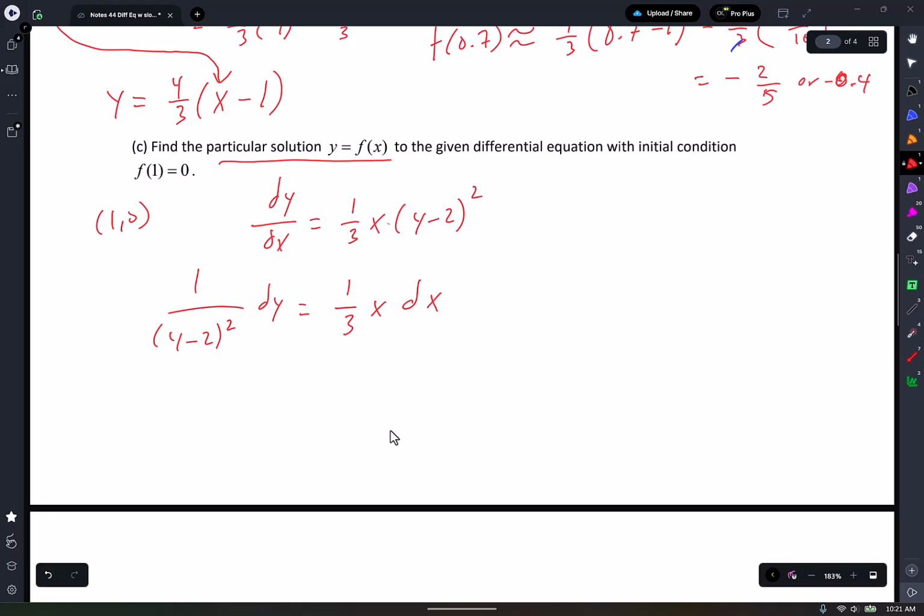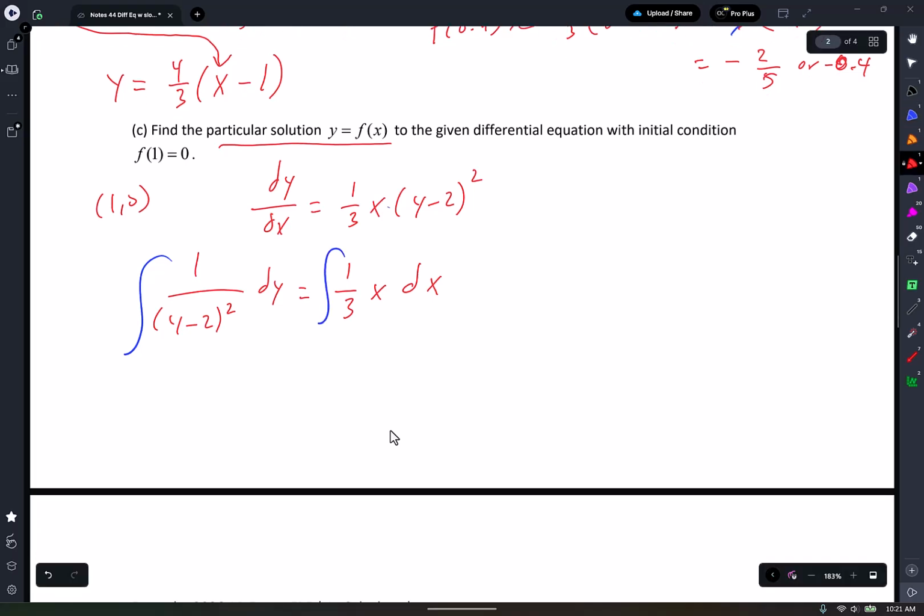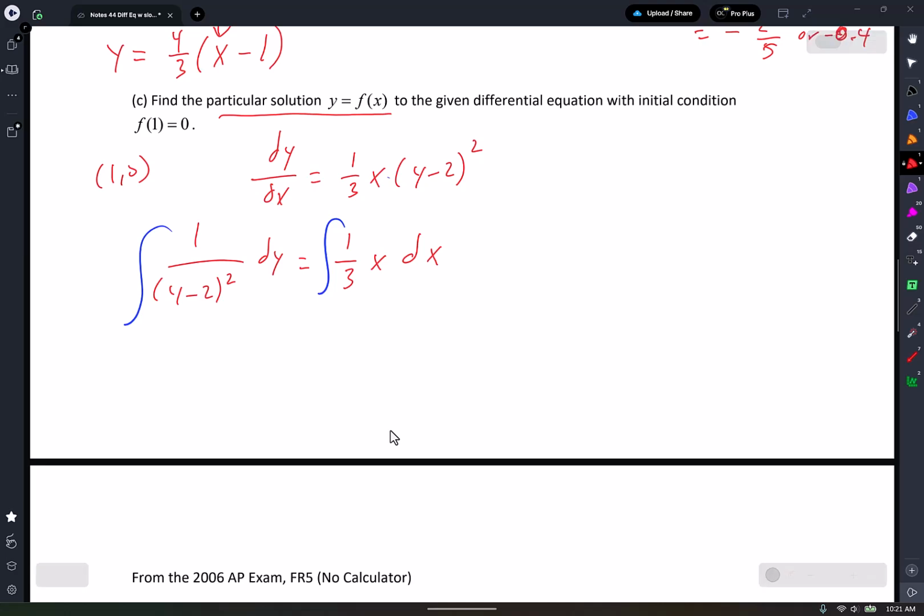Ask me. What happened? We integrate. Yes. What's my next move? Integrate. By integrating, you get rid of the differentials. That's how we get rid of it. So here we go. Hopefully we're good enough, guys, that we don't need to do u sub on the left. But if you need to do u sub, that's fine.